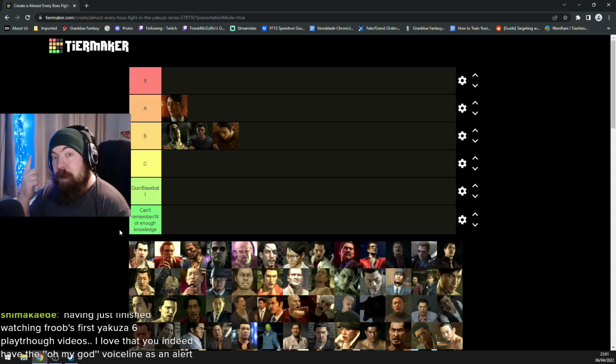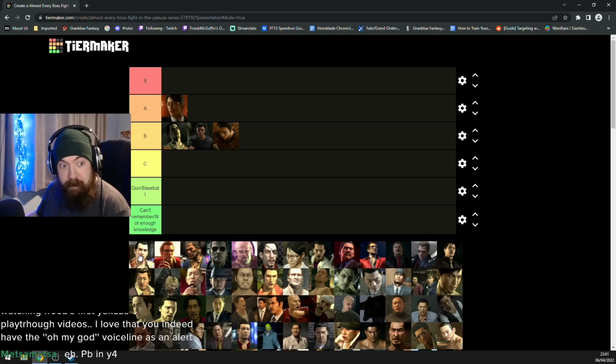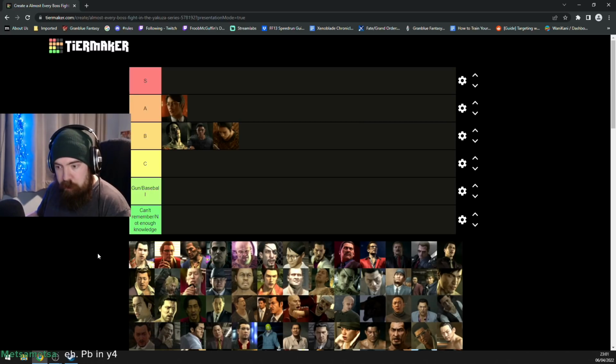OG1 final boss, by the way. Very nice. Next up, Rikia. PB in Yakuza 4? Yo, nice. Was that on Legend or was that on Easy?